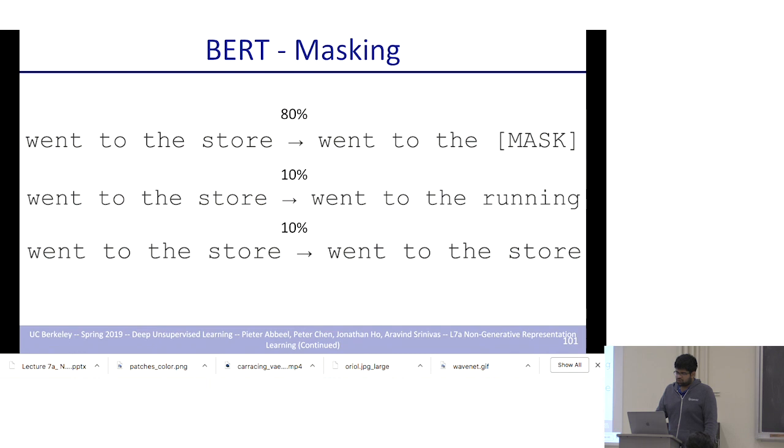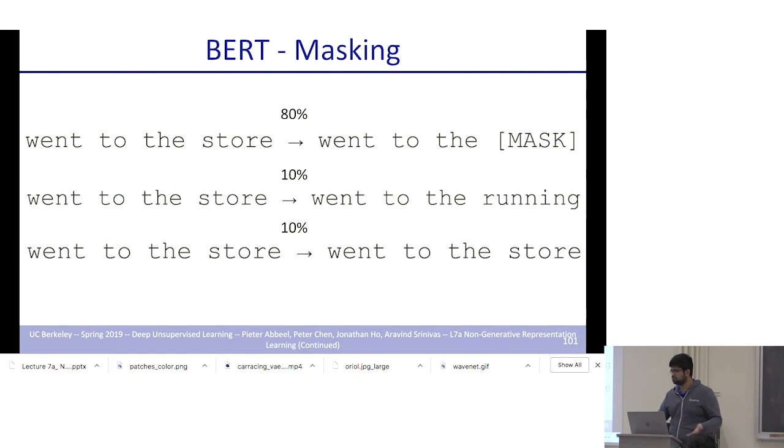So how is the mask implemented? First of all, the masking is only done for 15% of the tokens. So it's not that heavily masked. That's somewhat counterintuitive, but the way they explain it is that more masking just means too little learning. It's too high entropy to predict, so it's not able to learn much. So only 15% of the words are masked.